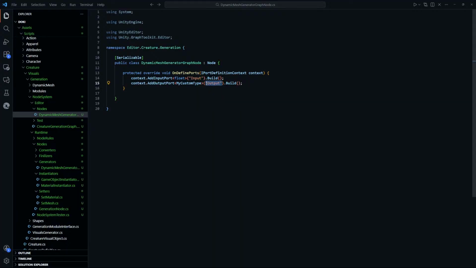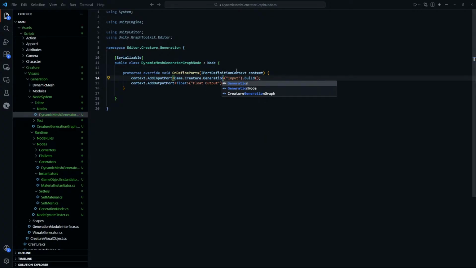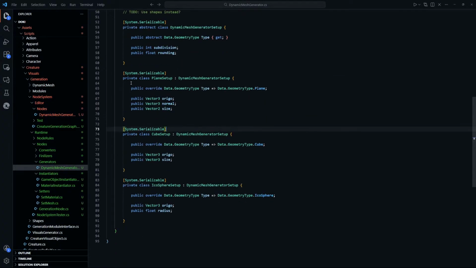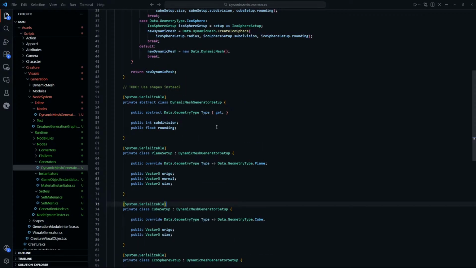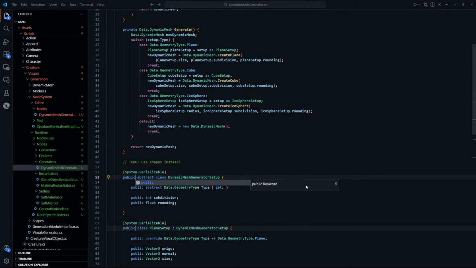So this is what the node output is named, I reckon. Let's do float output, and here I want to use game dot creature dot generation. They are private as well, so we want to make them public actually this time around.